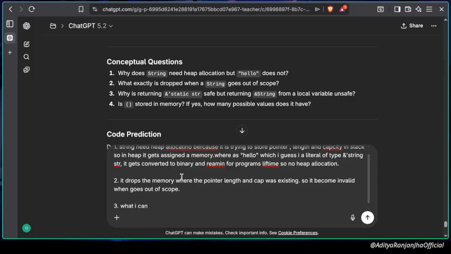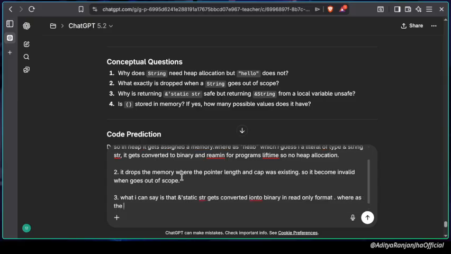What I can say is that static str gets converted into binary in read-only format, whereas the &String is borrowed, referenced.